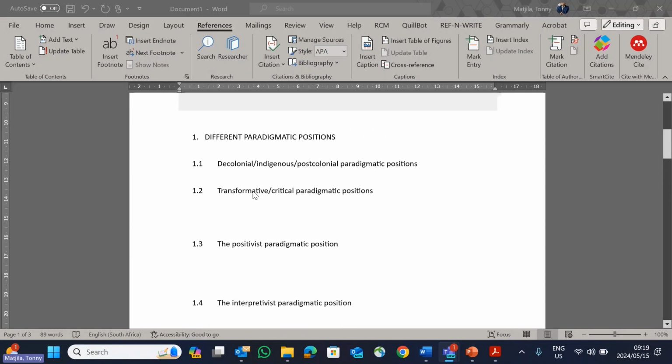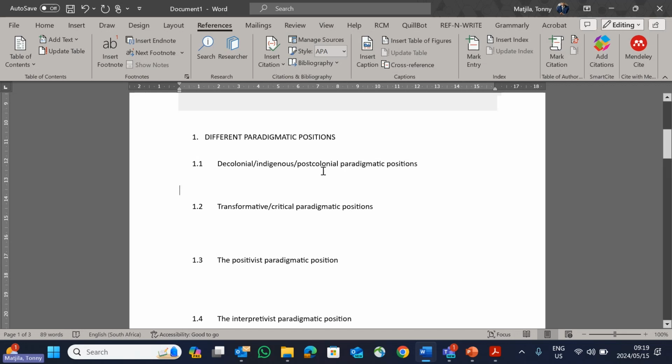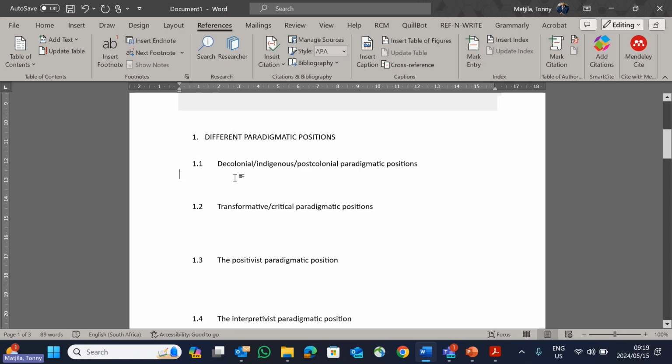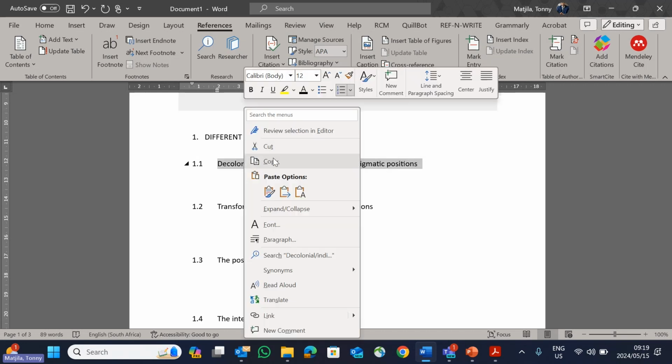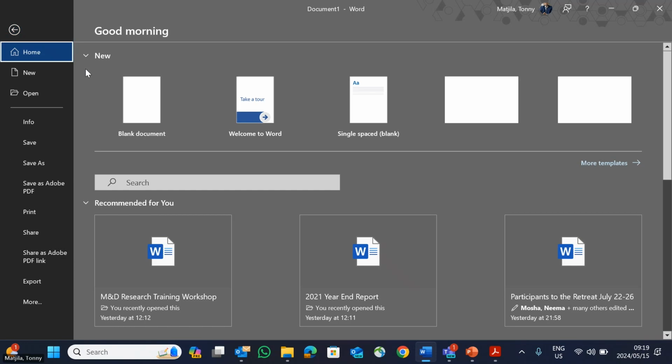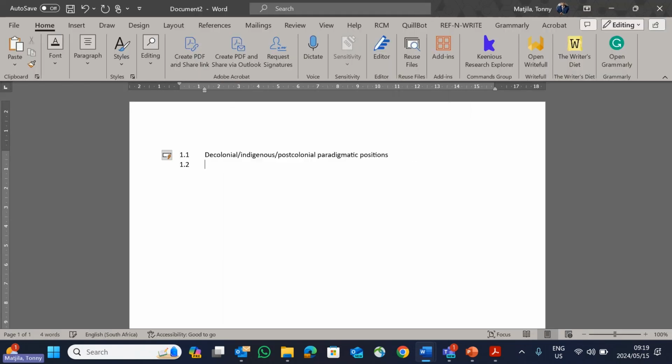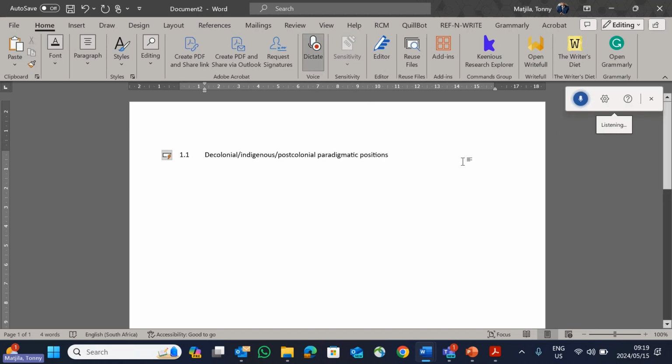So you have your assignment here, and sometimes you have an idea of what is required of you, from discussing the colonial, indigenous, and post-colonial paradigm positions before you even look at the sources that support this. So what you can do, we have this dictate. And this is a tool that you can use. It will write for you.